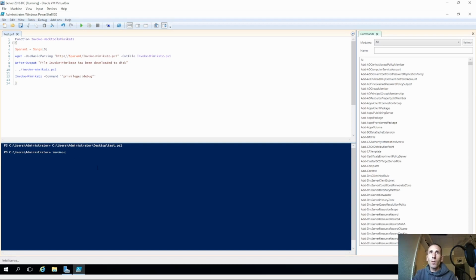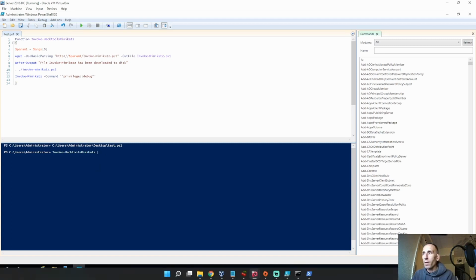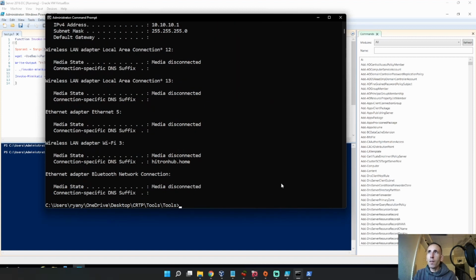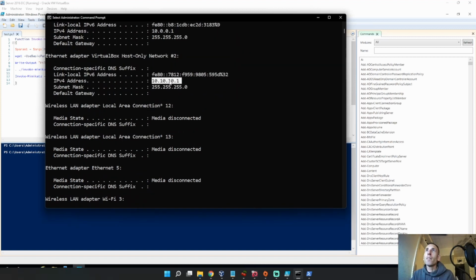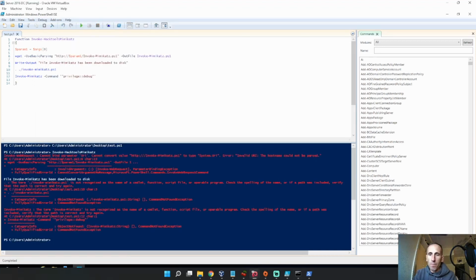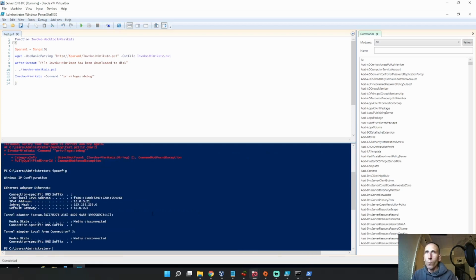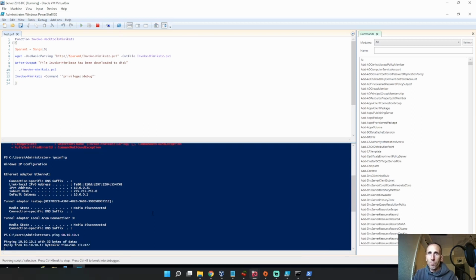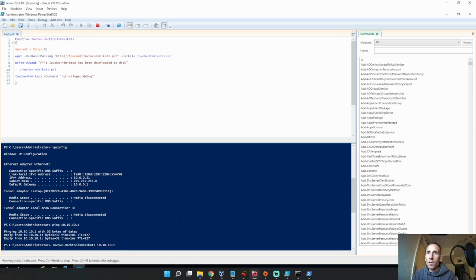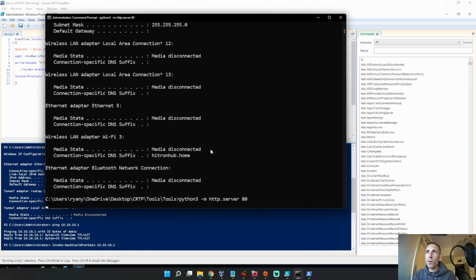Control V. Save that as test on the desktop. Test.ps1. Alright, let's go ahead and play that down here. Supposedly it works. Invoke hack tools Mimikatz 127. Or actually, let's see if I can ping this guy even over here. ipconfig. 10.10.10.1 hopefully. What's my IP address over here? ipconfig. Can you ping? Alright, cool, you can. So you can ping him. So let's go ahead and do it for 10.10.10.1. And probably should start this Python server back up, huh?